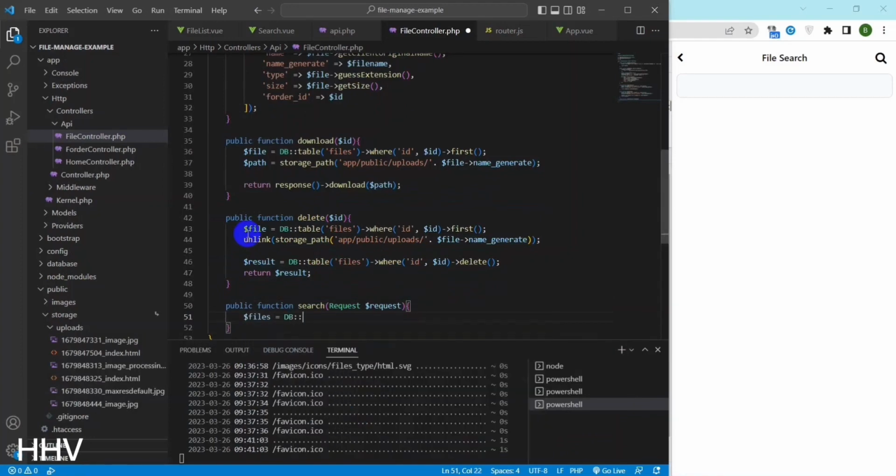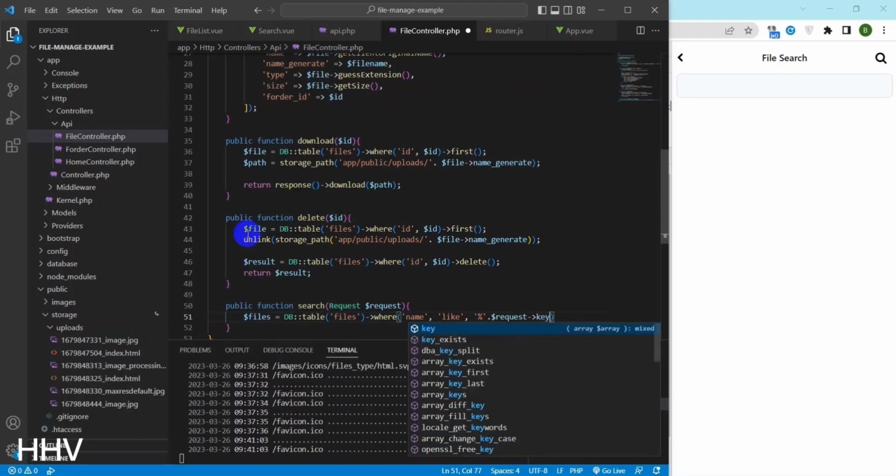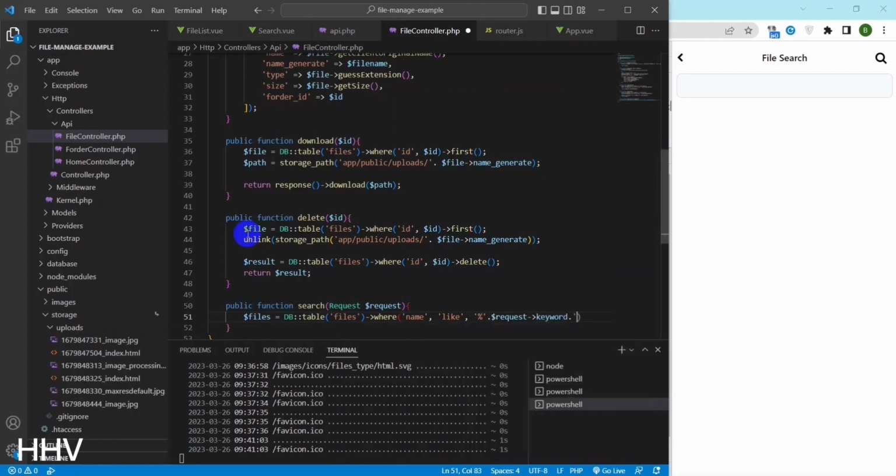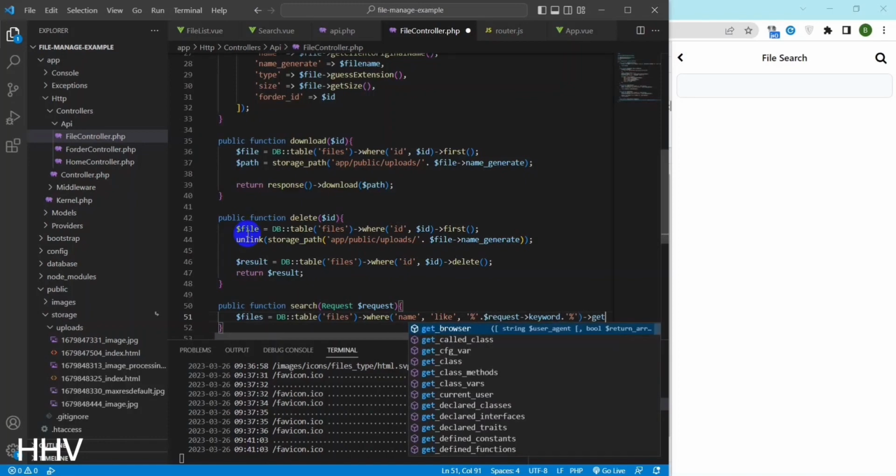Inside the function, a database query is constructed using the DB class to search for all records in the files table where the name field contains the search keyword. The like operator is used to perform a partial string match, with the % symbol serving as a wildcard character that can match any sequence of characters.